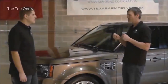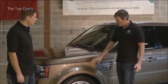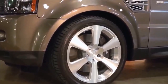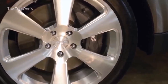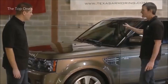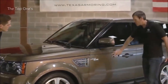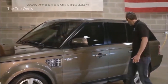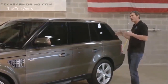All right. So besides our standard armored package, we have armored the hood with composite armor. The fender's armored. We've also installed run flat tire inserts, along with a ballistic forged alloy wheel. The braking system is a heavy duty, high performance braking system. The glass is completely armored and all curved. We also have composite armor in the door. The electric shocking door handles is another feature. The fuel tank is explosion proof and also self-sealing.